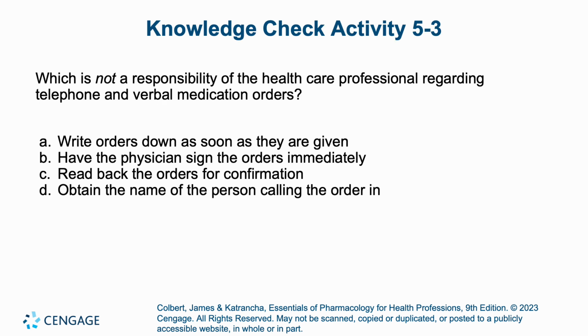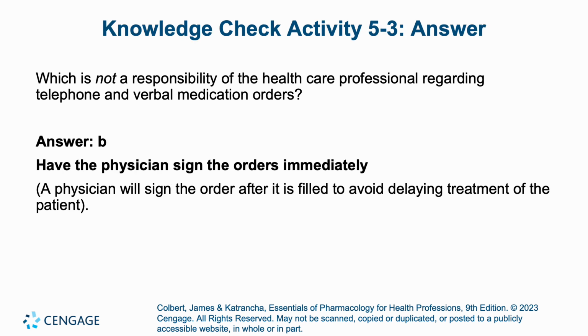Knowledge check. Which is not a responsibility of the healthcare professional regarding telephone and verbal medication orders? A, write orders down as soon as they are given. B, have the physician sign the orders immediately. C, read back the orders for confirmation. D, obtain the name of the person calling the order in. The answer is B, have the physician sign the orders immediately. So it is not a responsibility to have the physician sign the orders immediately. The physician will sign the order after it's filled to avoid delaying treatment of the patient.